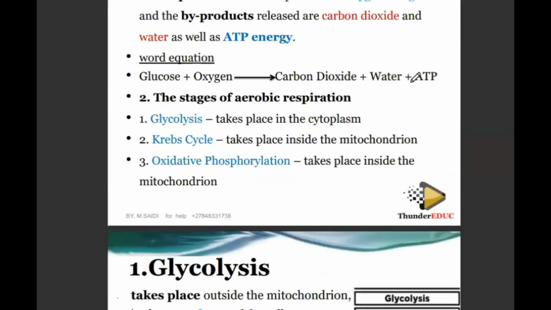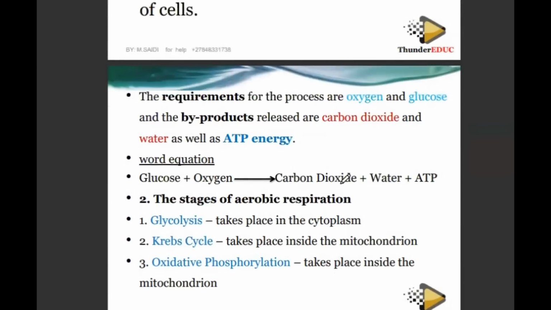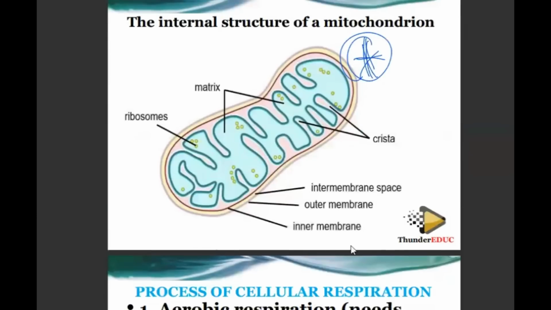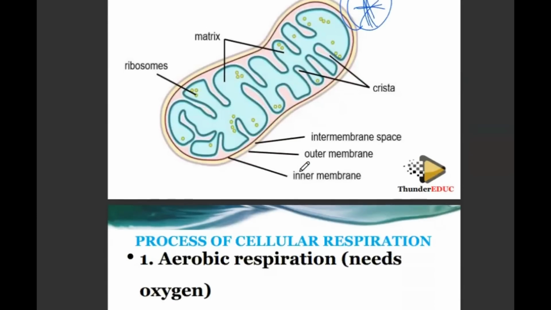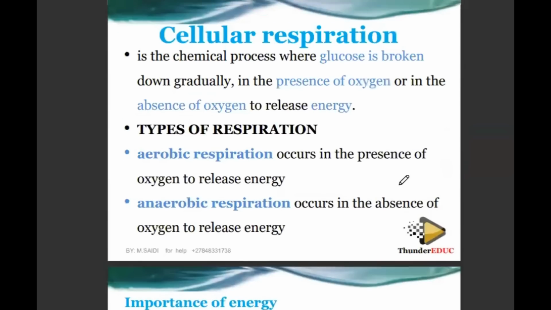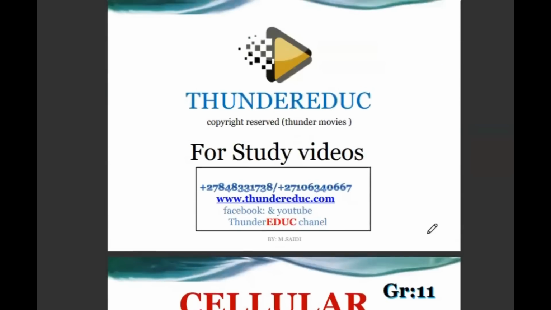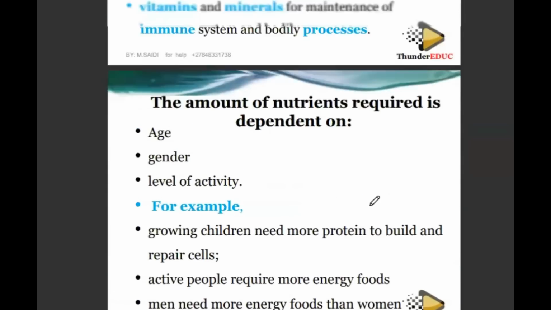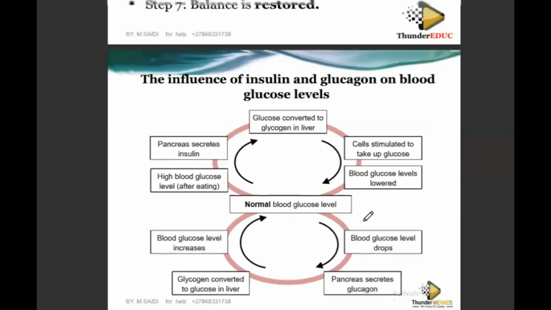What is glycolysis? Where does it take place? And then the cycle, where does it take place? Oxidative phosphorylation, where does it take place? Don't make a mistake without knowing this. And what is its function? What is the importance of energy? You can also talk about it. No, 2 is good. This one is not coming.